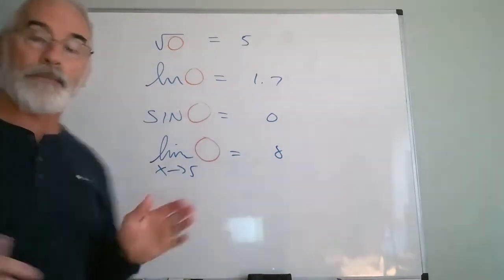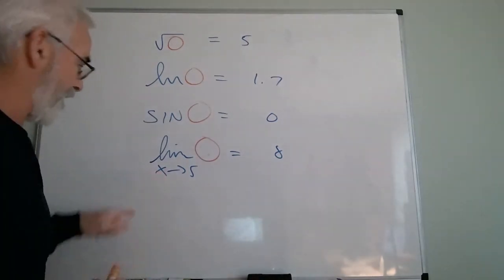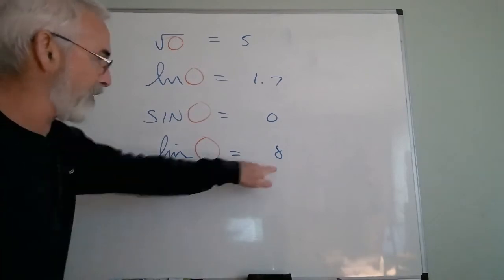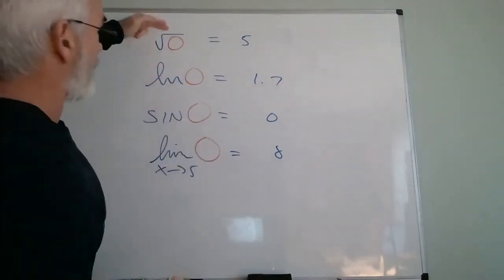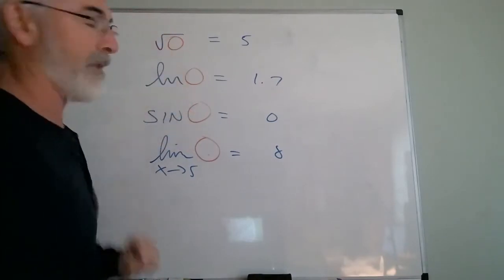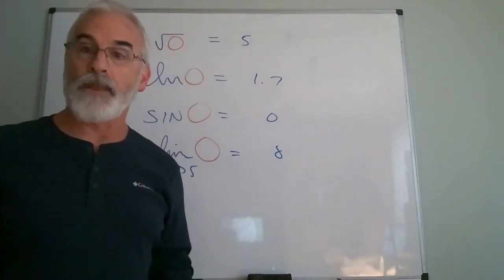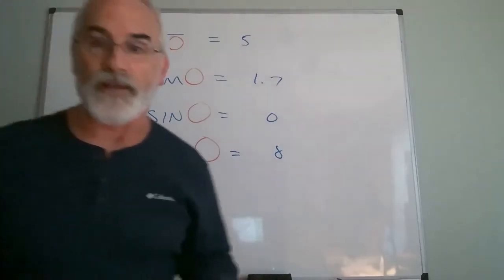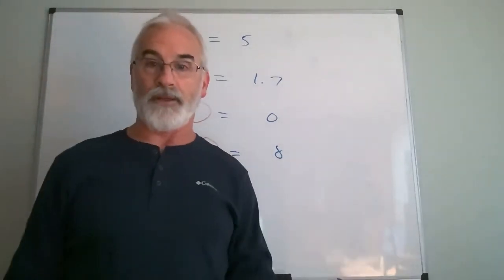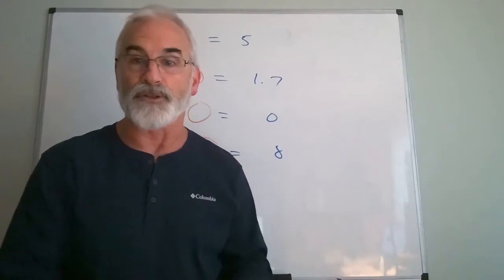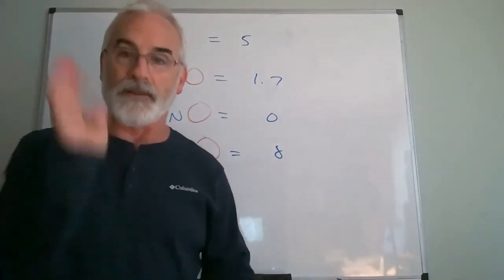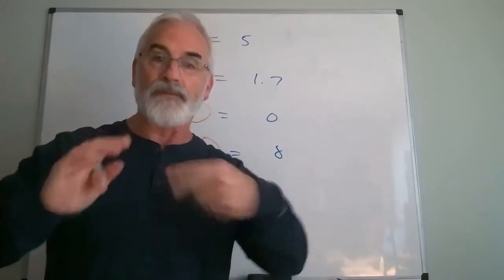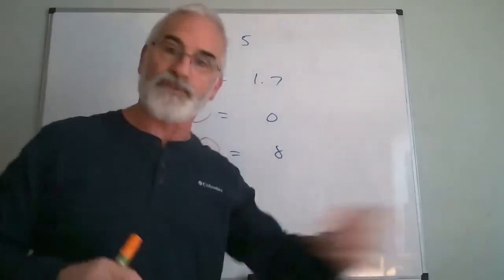And so be careful that you're not saying things like the limit as x approaches 5 equal of what? It has to be of something. All of these I have to have of something, because that's what makes it an operator. So if you were using your calculator and you entered any form of a function, could be the square root function or the sine function, the calculator is immediately going to put an open parenthesis waiting for you to input something and then close the parenthesis.